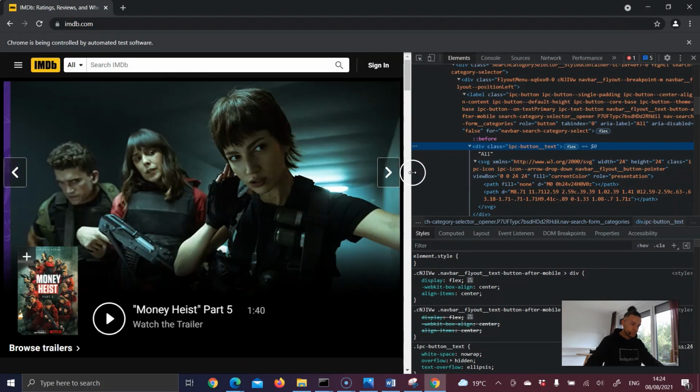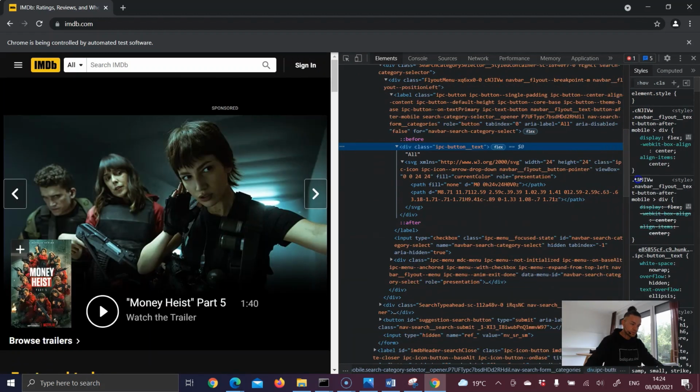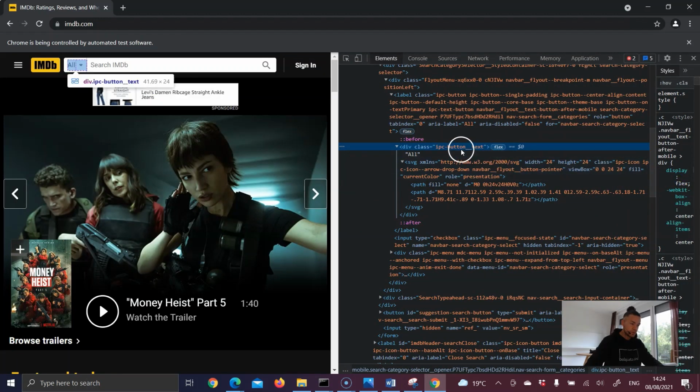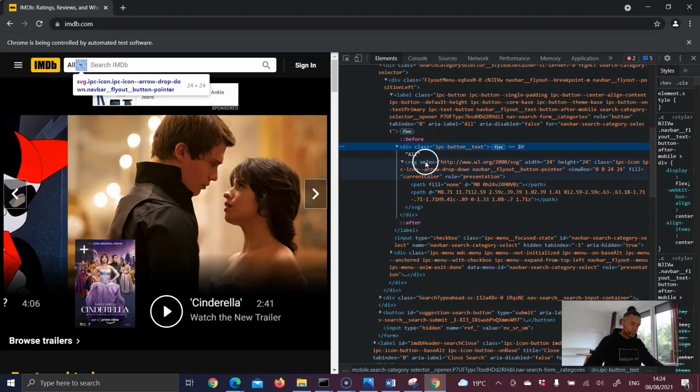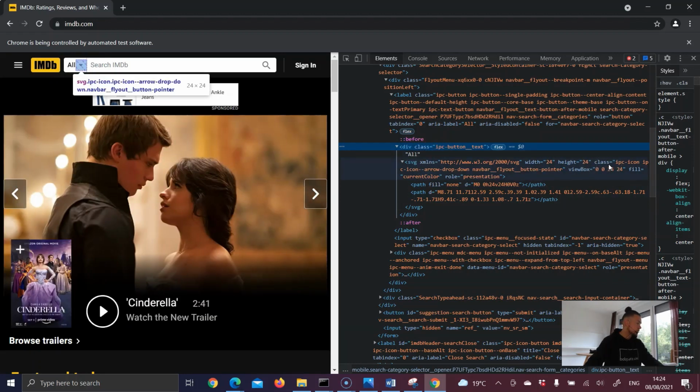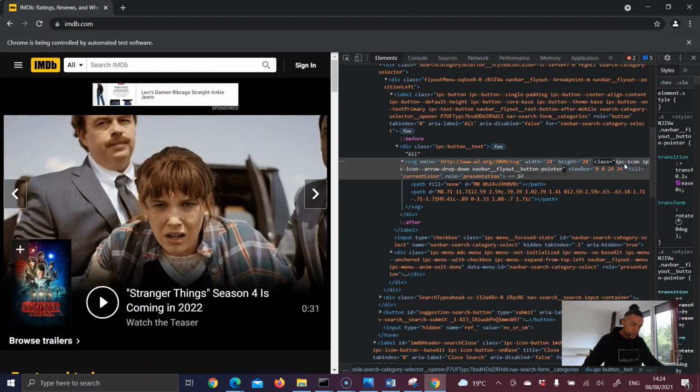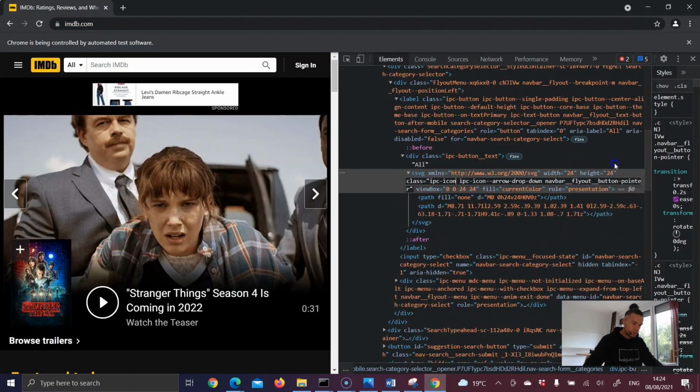Alright, so here let's take a look at how we can target it. You need to take your time to understand this structure. For example, what we have is this class item, this class element. We have three classes. We have this IPC icon, then IPC icon and so on until here, and then our third class is this navbar and so on. Let's try to grab, can I make it bigger? Yep, like this. So let me go ahead and try to select the second one.